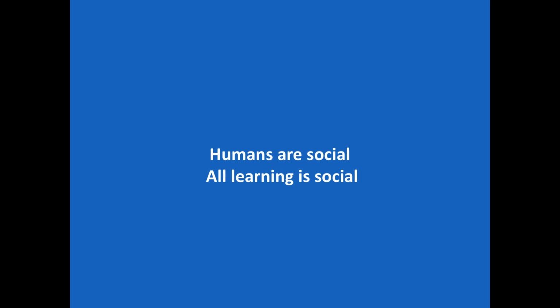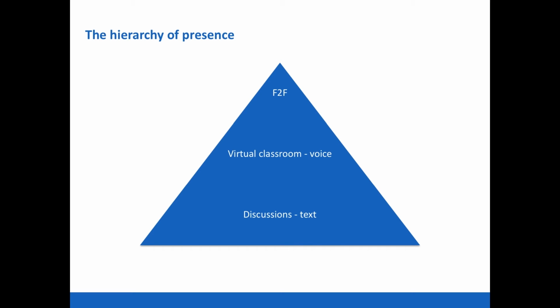Humans are social. All learning is social to some extent. And there's a huge desire in L&D to really harness social media and digital technologies a little bit more. This is not always particularly easy because of what I call the hierarchy of presence. As soon as you introduce something with a fairly high presence factor, like face-to-face activity or virtual classroom, that starts to dominate over things like discussions and text-based things. If you add a discussion after a virtual classroom or a face-to-face session, you'll find that people just won't engage with it because in actual fact they've been through a higher fidelity experience.